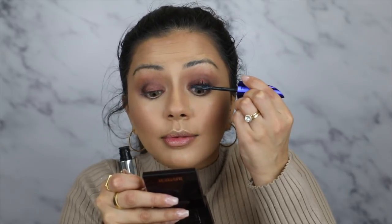For mascara, I'm using my False Lash Sculpt from L'Oreal Paris. We are going to put some falsies on as well, but I like having my falsies have a really good base to stick onto — so just something like that, it doesn't need to be too crazy thick of a layer. Same thing on this eye, and then I'm also adding a good layer of this onto my lower lashes.